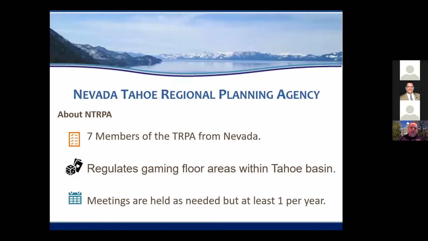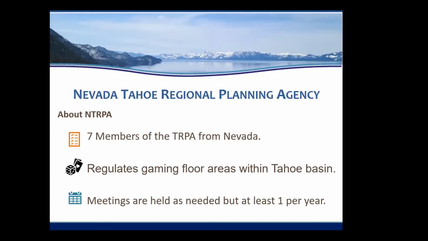Another land use function that our agency carries out is we house the Nevada Tahoe Regional Planning Agency. I'll be honest with everybody, I've been working in planning for nearly two decades in Nevada, and I didn't really know there was such a thing as the Nevada Tahoe Regional Planning Agency until I started working for the state, and they told me to organize a governing board meeting, and I was now tasked with managing this agency. But basically, this agency was created from the Lake Tahoe Bi-State Compact, and its main function is to regulate gaming space and the square footages of gaming within the Lake Tahoe Basin.